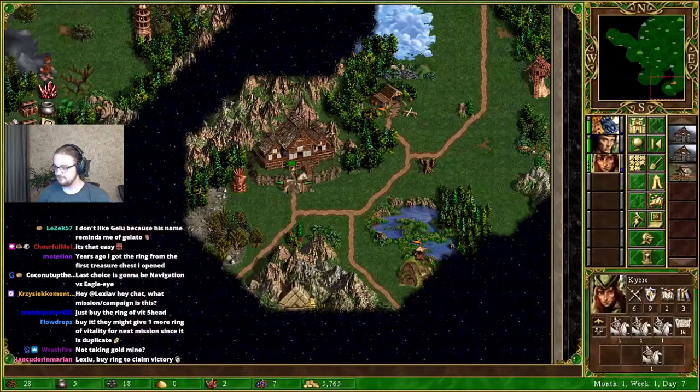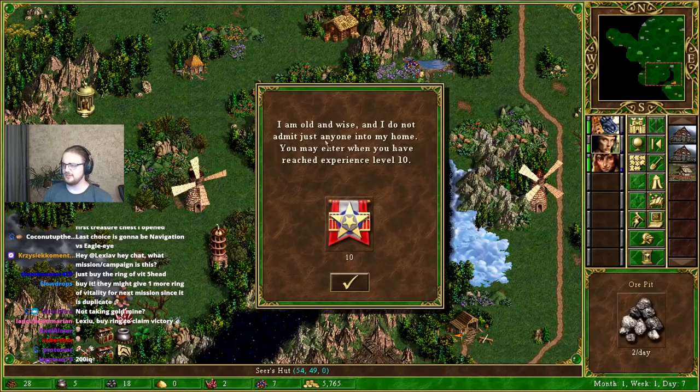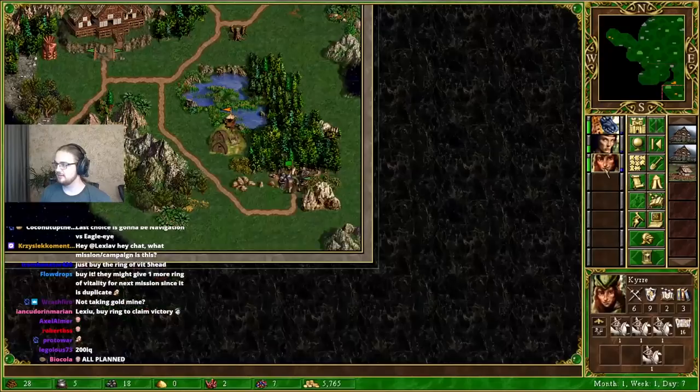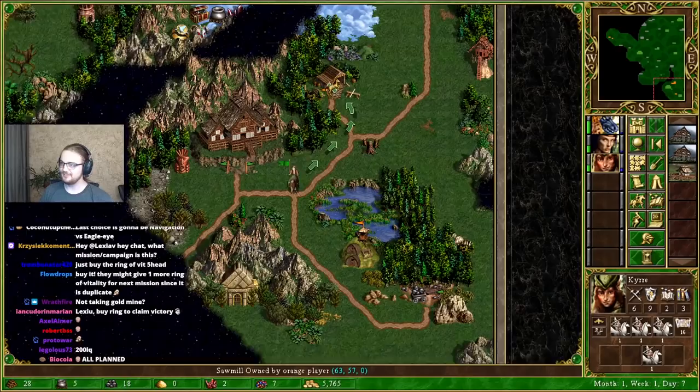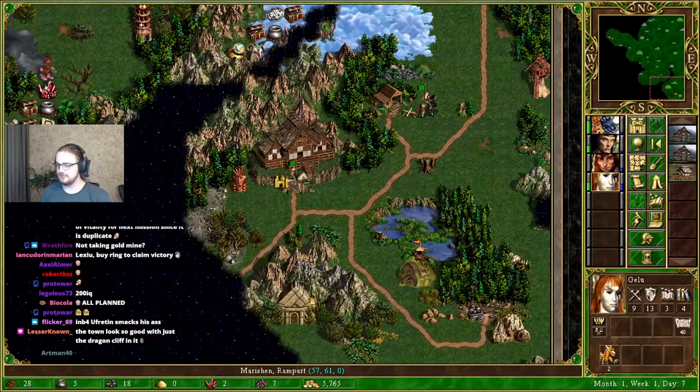And then I get to buy out more dragons at the start of the new week as well. Dude, that's awesome. I'm old and wise. I do not admit just anyone to my home. You may enter when you have reached experience level 10. Is Kira level 10? Kira's level 10. Dude, Kira's gonna be better than Jellia. That's a lot of stuff over there. Next time I can buy another dragon, I guess.